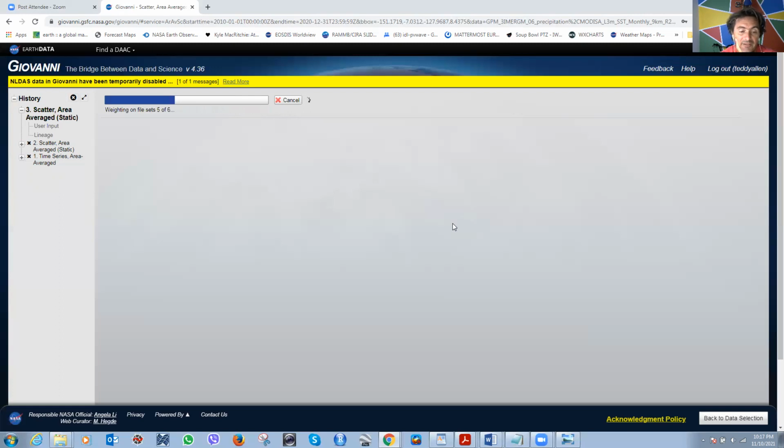Weighting on file sets 5 of 6, 6 of 6. It's trucking along. Yeah, I don't know why it failed. It's kind of bothering me. So I am waiting, I am anticipating the result here.